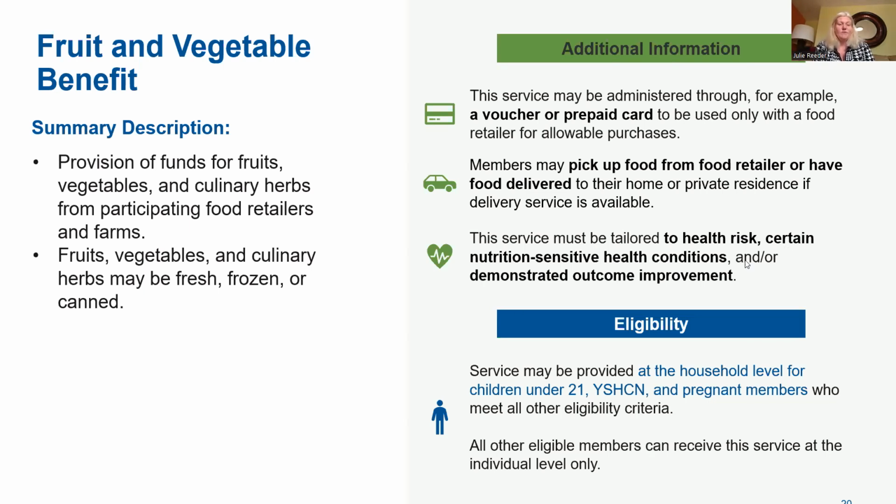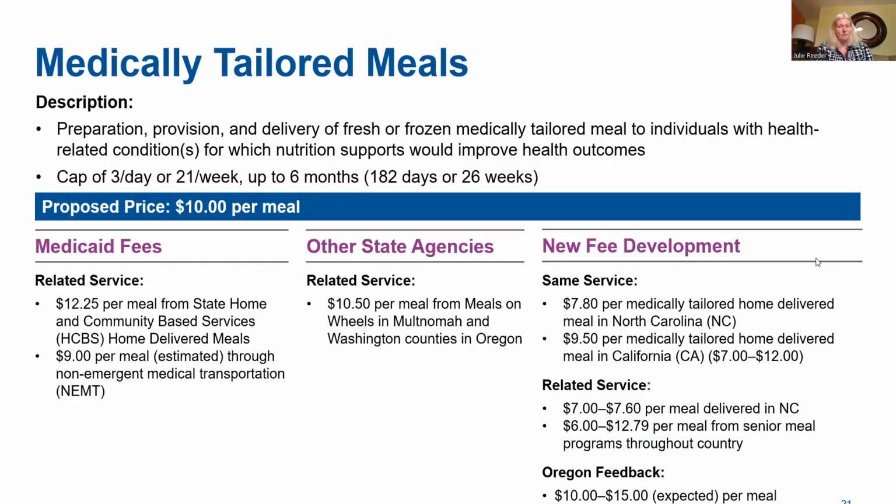And again, fruit and vegetables are eligible for most of the transition populations, again, unless you're receiving medically tailored meals, or if you are receiving pantry stocking where you're already allowed to purchase produce. And with that, I think that is our last one, and I will be passing it on to Laura to talk about the proposed fees for this particular piece. Thanks.